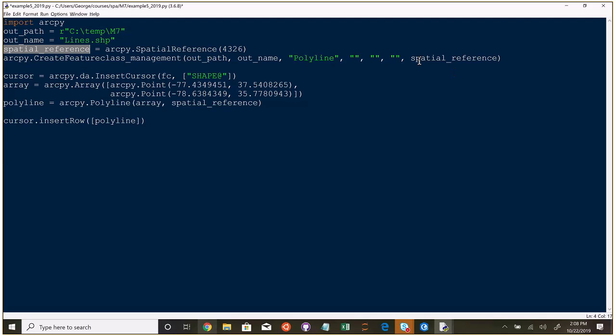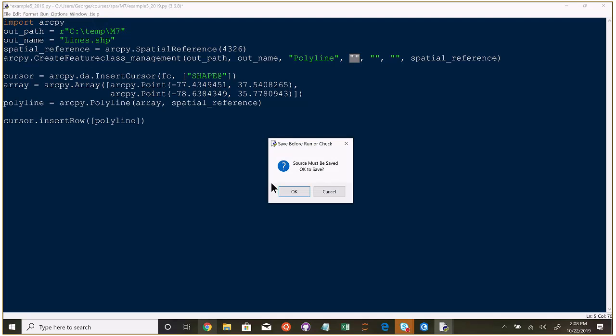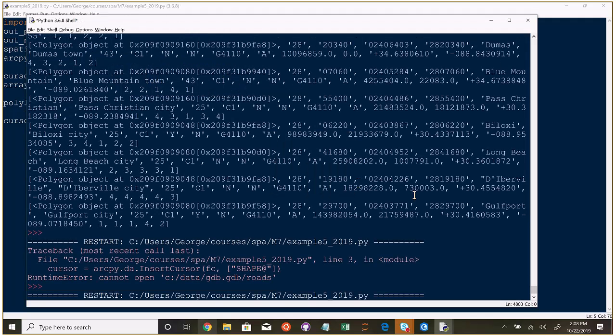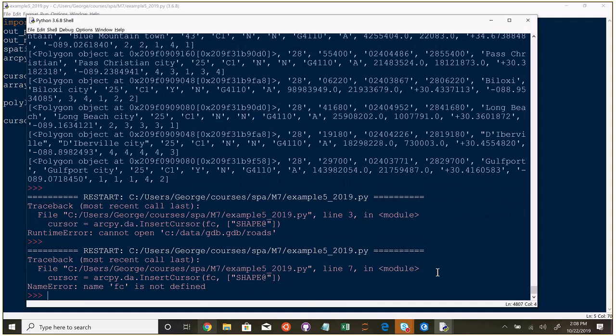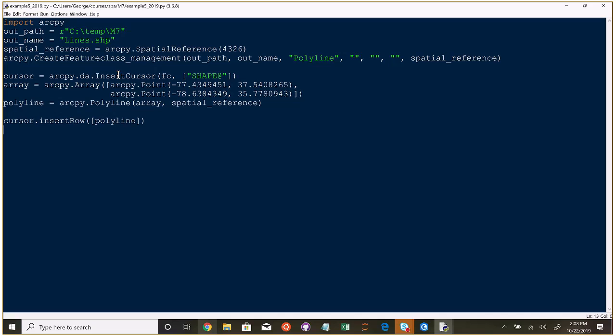So this is going to create latitude, longitude, WGS 84, and it's not going to use a template, so it's only going to have some default fields. It's going to have a shape field, it's going to have an FID field, and it's going to have one other field called ID, but just because it has to. So now if I run this, FC is not defined.